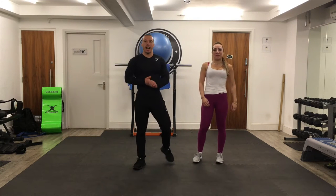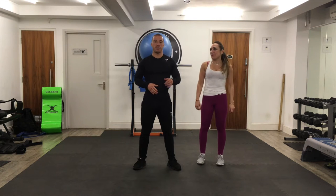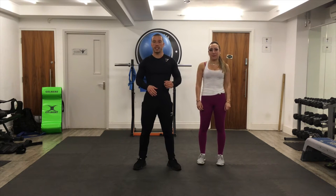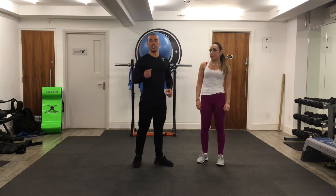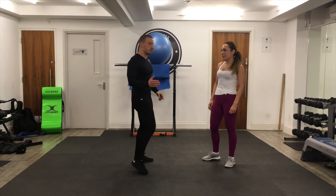Okay guys, so welcome back to the actual workout now. So as I said, we're gonna do 2 separate circuits. They're gonna be upper body, lower body, and core. The first partner exercise is gonna be one where you're using legs and you're gonna be doing a partner squat. So it looks like this from the side.